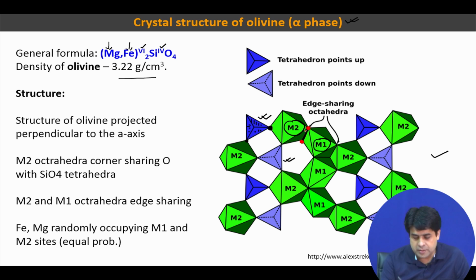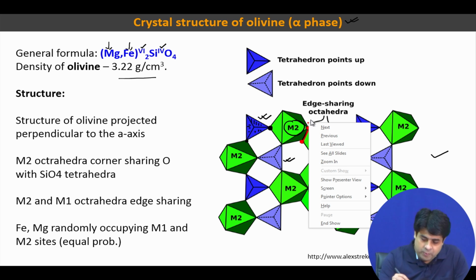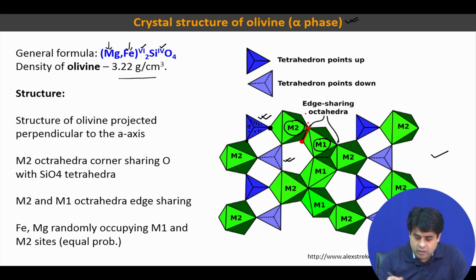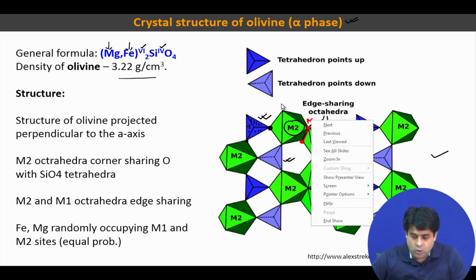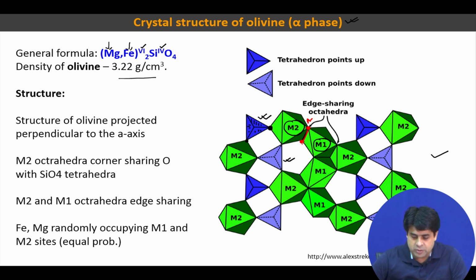So these are some oxygens which are basically bridging together in the octahedral side, and the M2 and M1 octahedral sides will always be shared by the edges. So edges are shared here because the net charge here is 4 minus. You have two oxygen atoms and each has a -2 charge, so the net charge is -4.